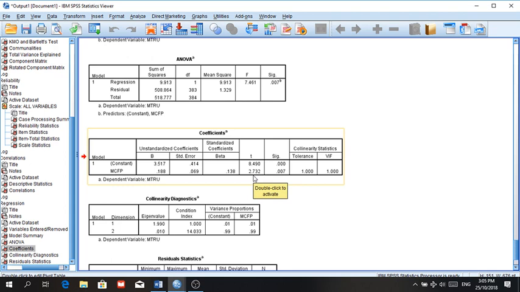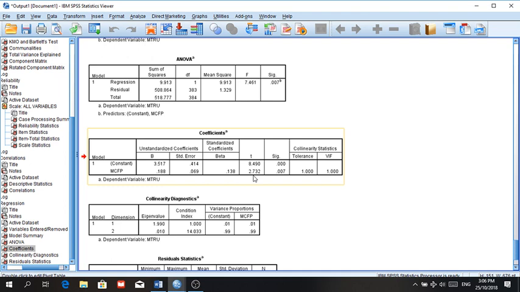So here, the T value should be greater than 1.96. By the way, this can be an absolute value, because if your beta is negative, then you're expecting that the T value should also be negative.